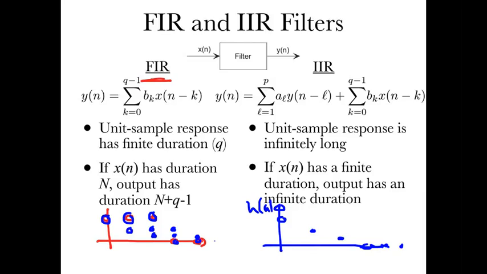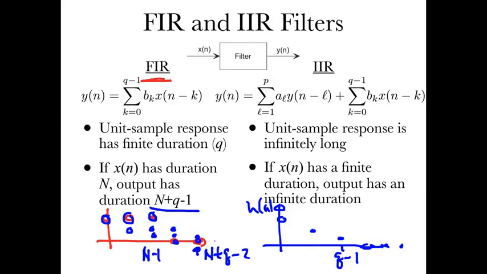Is this output? The input went to time n minus 1. This thing goes to output q minus 1. Its duration is q. They're q non-zero values. And this time right here is n plus q minus 2. So that means it has duration n plus q minus 1.